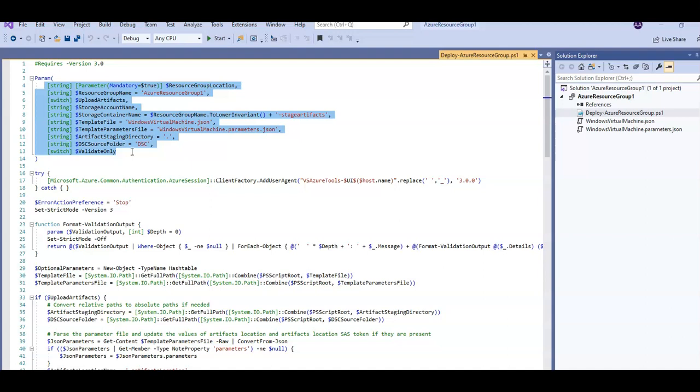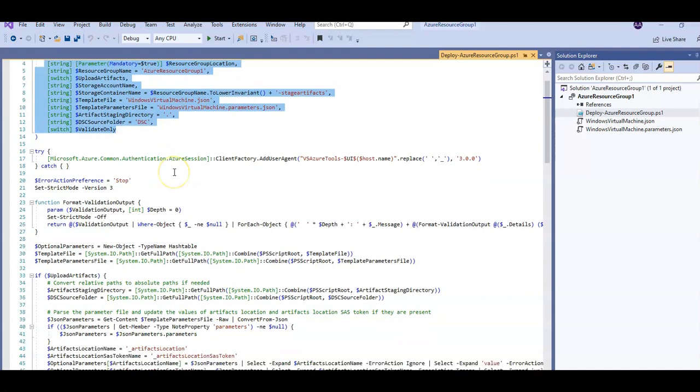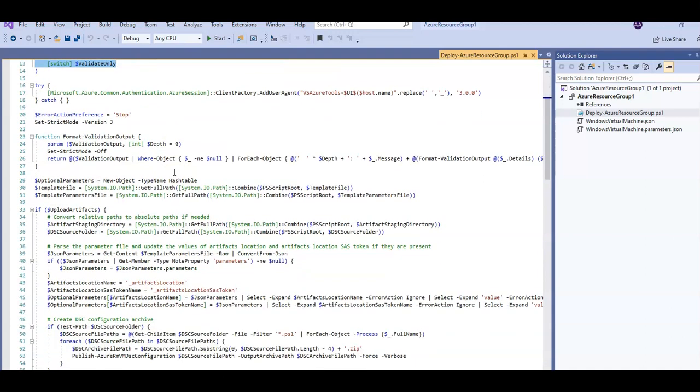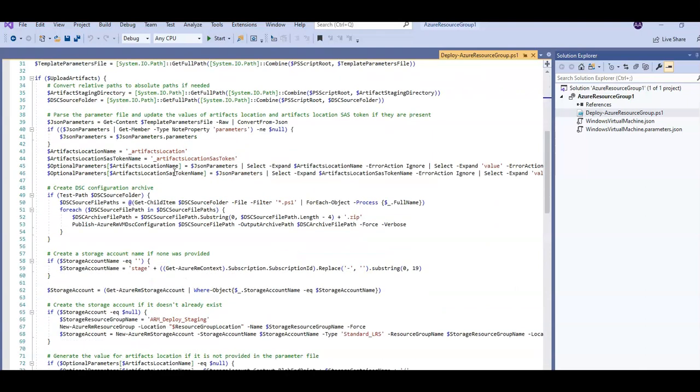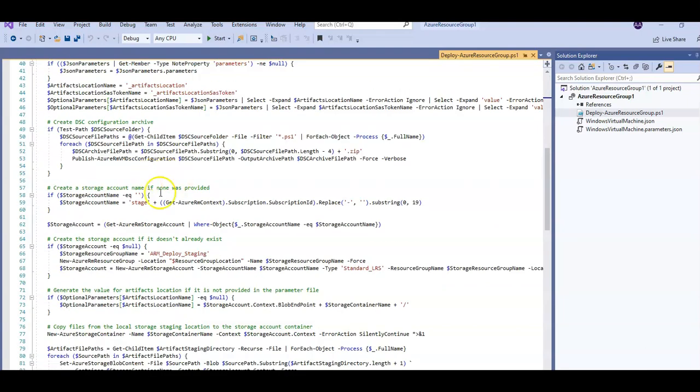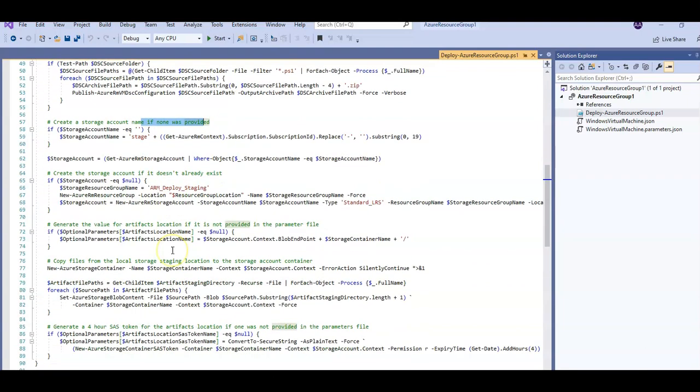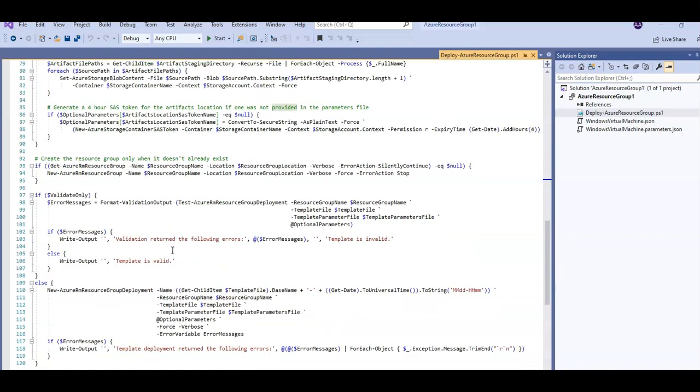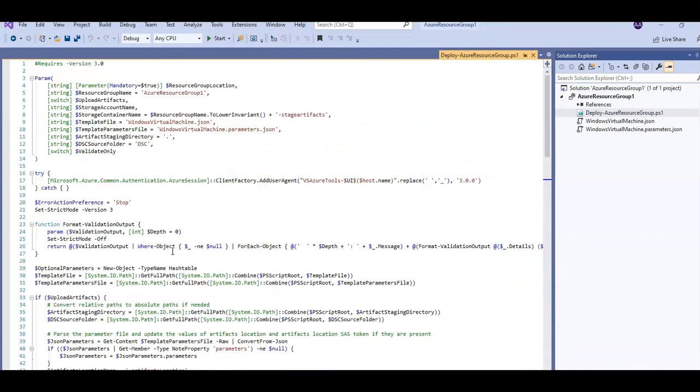In the parameter file, the artifact staging directory, DSC folder, validate only resource group name. And then this is the deploy script, create a storage account name if none was provided. Create the storage account. Right. This is how you create a project.